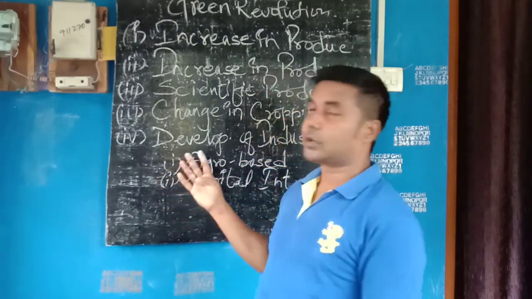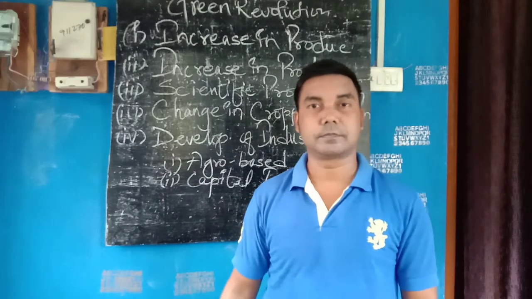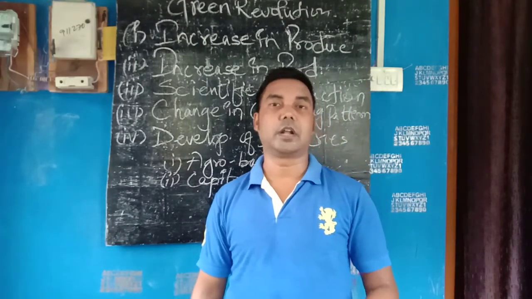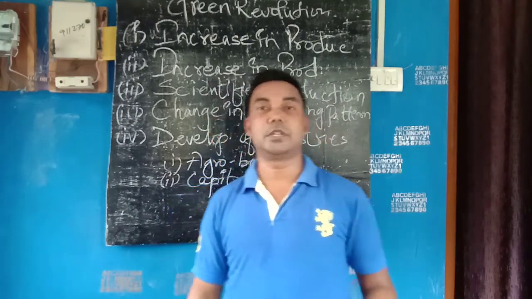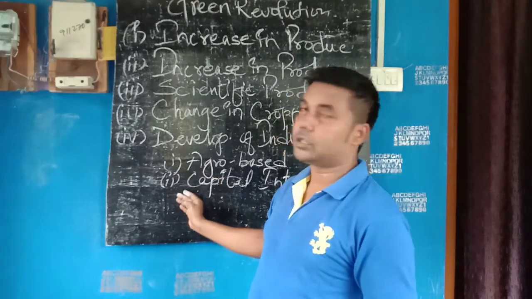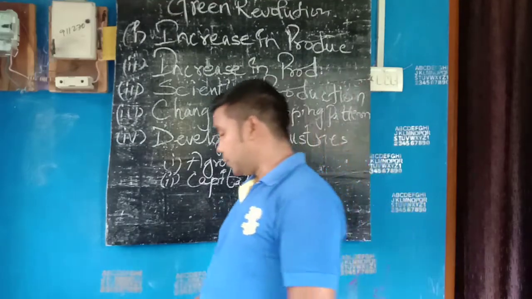And if agriculture production is good, then farmers will purchase more tools and machineries, so they can increase more food grains. But if the agriculture production is not so good, then they will not purchase more tools and machineries, and then this will also go down. So they are directly and indirectly related to agriculture. Next, point number 5.